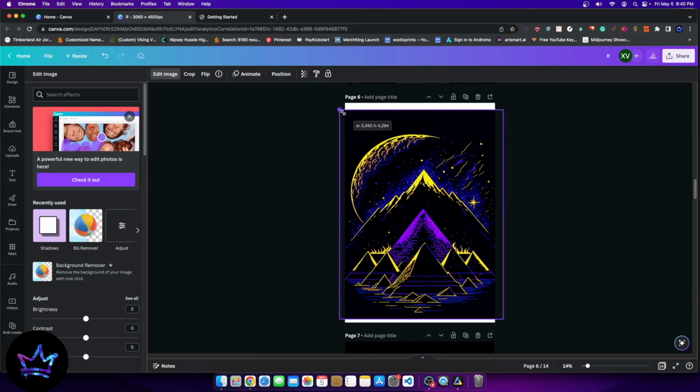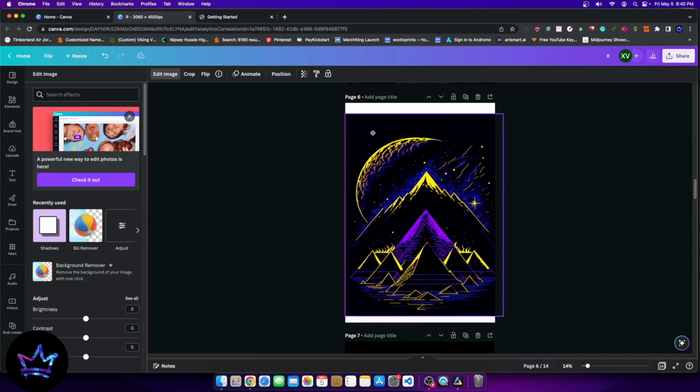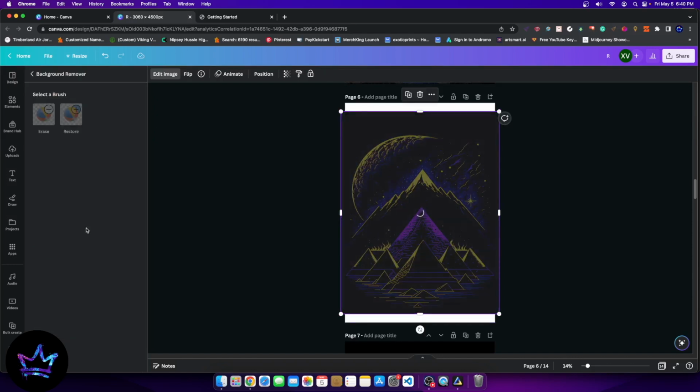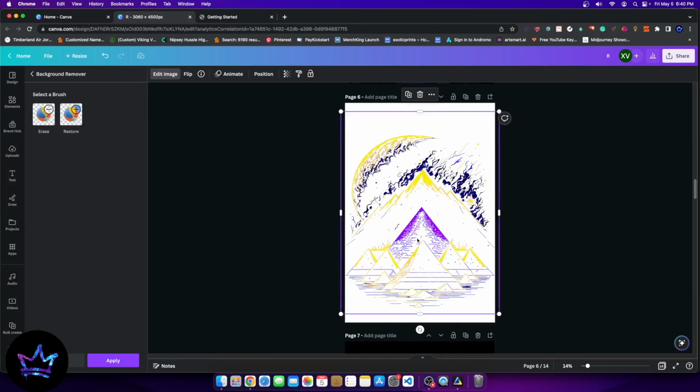But first, let's place the image correctly where I want it to be within Canva. So I think this is suitable. I'll hit background remover and see what happens. And once again, if it doesn't work out the way I want, I'm going to have to take the image within Luminar and then place it within GIMP, and I'll have to remove the background manually. But actually I think they did a pretty decent job here, and this is about what I'm looking for. So I'll hit apply.